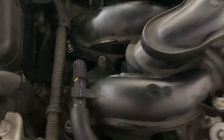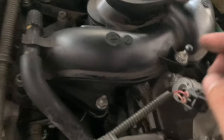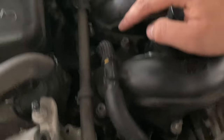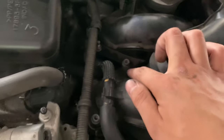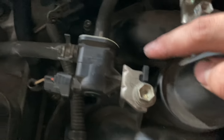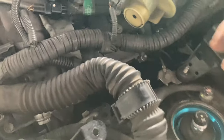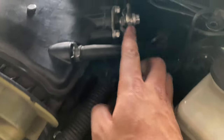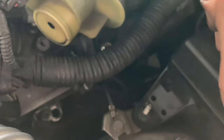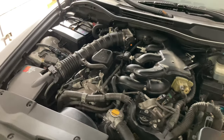So in order to get to this side of the bolt, we have to remove this bolt. This one, I don't think you have to really remove it. And then you need a 5mm Allen key socket for this one. One right here, one right here, one right here, and then one all the way back here. And then another one right there, and one right there. So once you get all that removed, and then you come to this side, disconnect this hose, disconnect this hose, and then unbolt this one. I think this is a 12mm. And then disconnect the wire from the manifold. And then there should be an extra wire in the back that's connected. And then you could just take it off and then you should be all set to go.